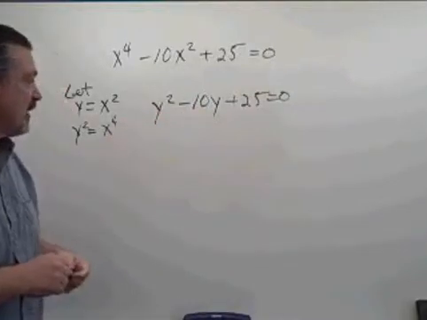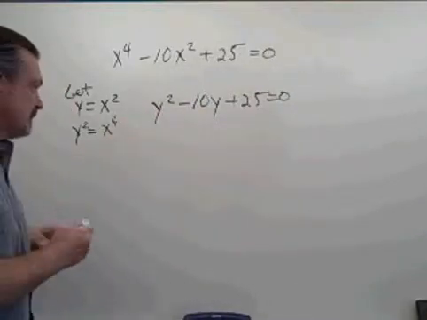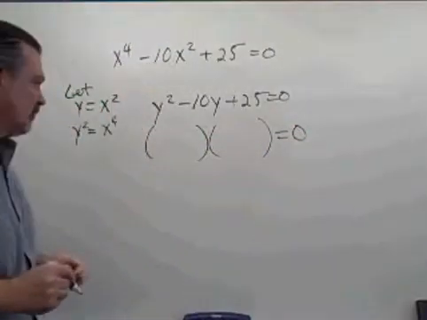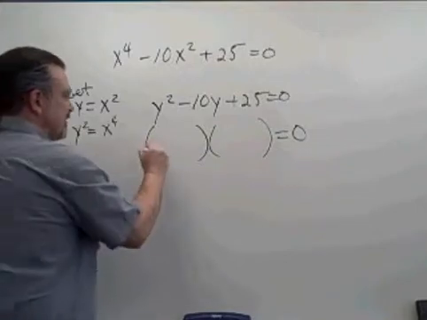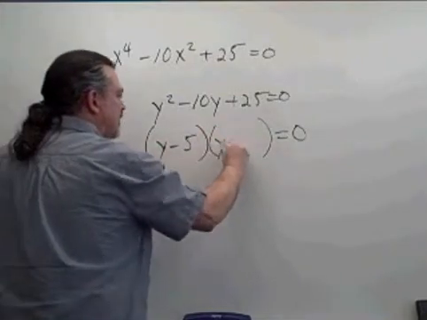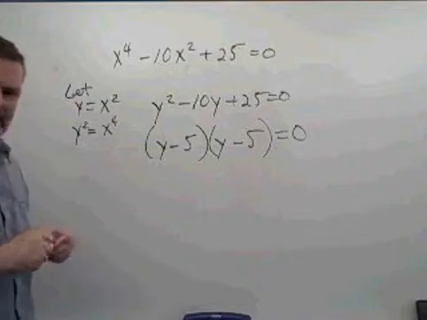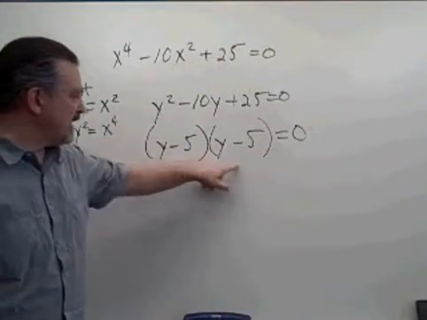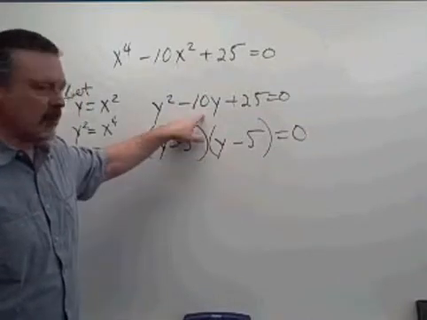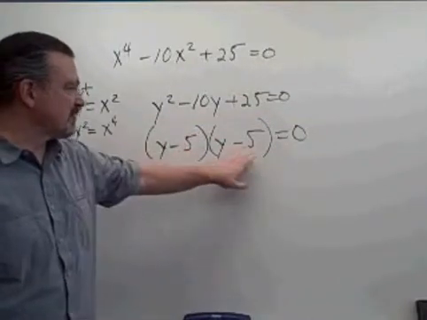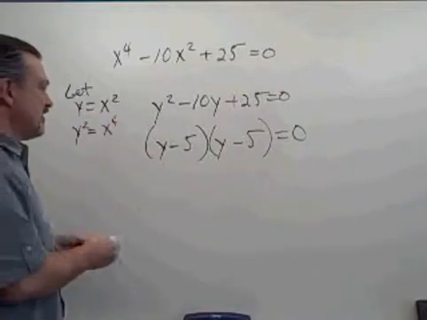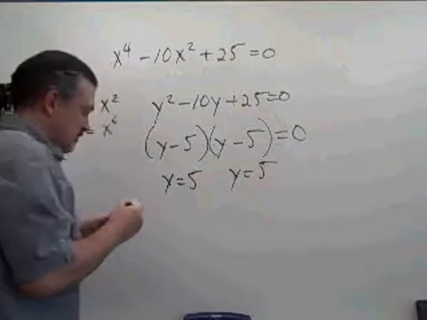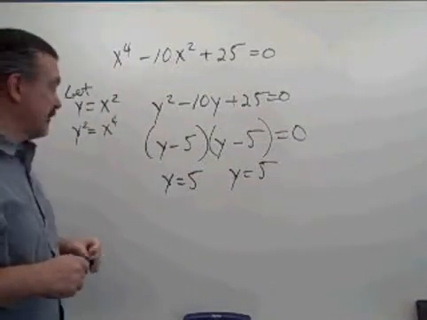So if we solve that equation, that's a nice trinomial. In fact, it's so nice, it's a factorable trinomial. That's going to factor into y minus 5 times y minus 5, isn't it? Y times y is y squared. Minus 5y minus 5y more gives minus 10y. Minus 5 times minus 5 is plus 25. So the two solutions we'd have here are y equals 5, y equals 5. We actually have identical solutions, don't we?